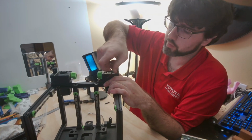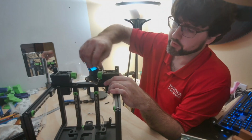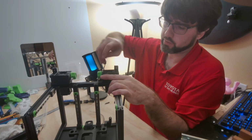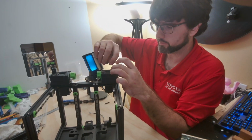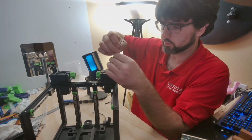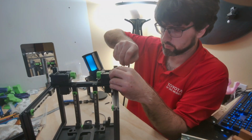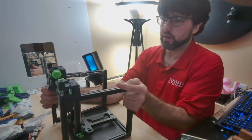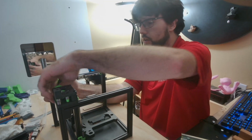Now again, remember you're going into plastic. You don't need to over tighten it. What I like to do is a crisscross pattern. So start with the center one, go to the opposite corner, go to the opposite corner, and then go to the last corner. Just make sure it's nice and snug, but not overly tight. And there we are. Our AB drives are complete and ready to go.